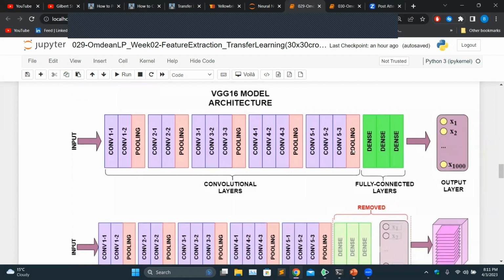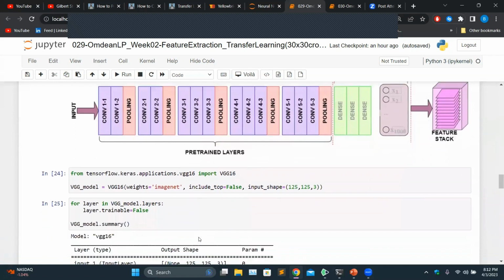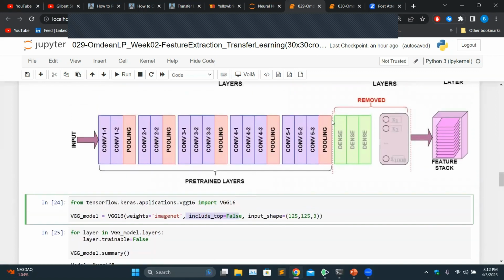So we will load a complete VGG16 model, but we will exclude these dense and output layers because we don't need them. If we do include these dense and output layers, that means we are using VGG16 for image classification. But we don't want to use it for image classification. We only want to extract features using this model. So we will remove the dense and output layers, and we will just be using the convolutional layers. That's what we are doing here. We are loading the VGG16 model, and include_top equal to False means that we are not including the top, we are only including the convolutional layers.